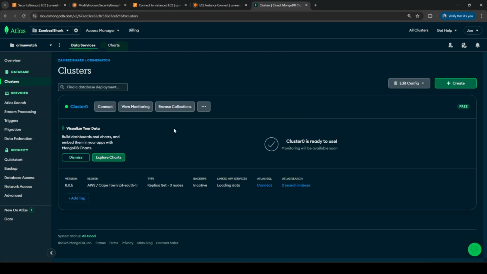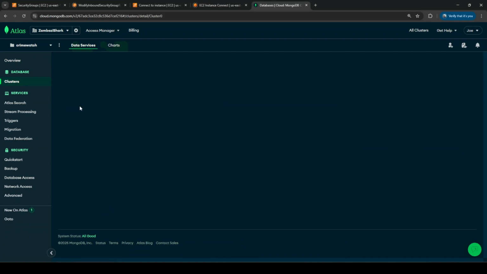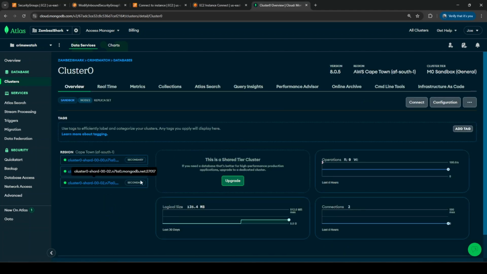So if I click there, go to cluster 0, you can see the 3 databases that make up the cluster. So I have a primary, single writable primary, as well as 2 secondaries. So the secondaries are read-only from the perspective of the application. So that's what it looks like.